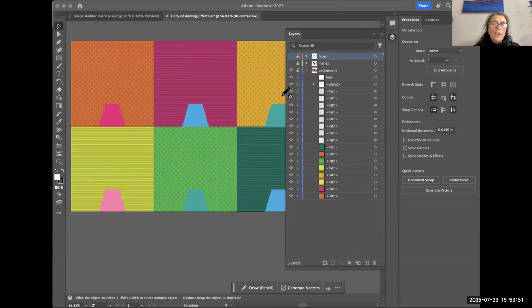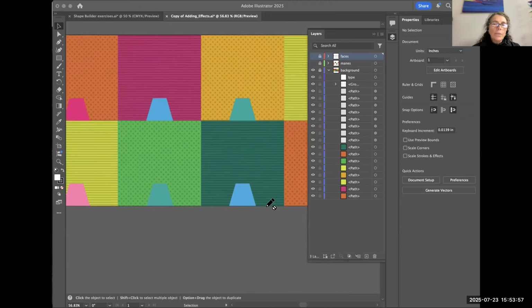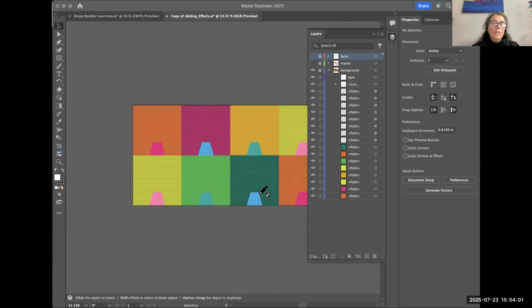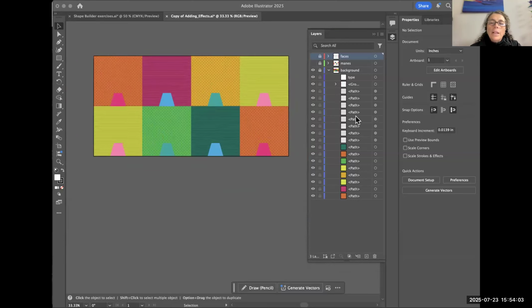If you're following and you can see what I'm doing, let me go Command minus so you can see the whole file. It's locked. So if I try to touch it with my selection tool and do something with it, it's like, nope, sorry, can't do anything to it. Why? Because it's locked. If I unlock the layer, it unlocks everything.